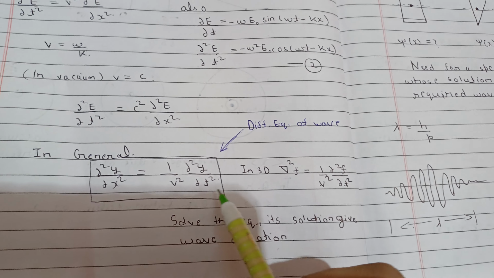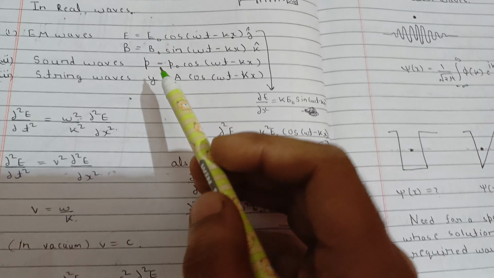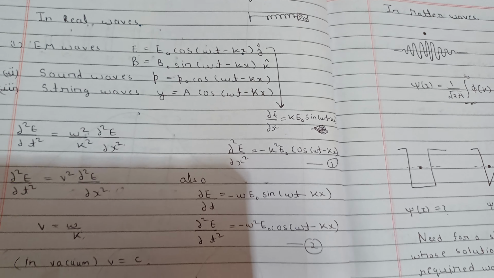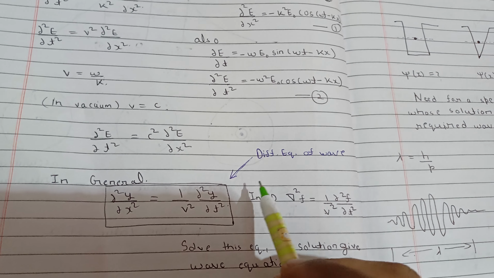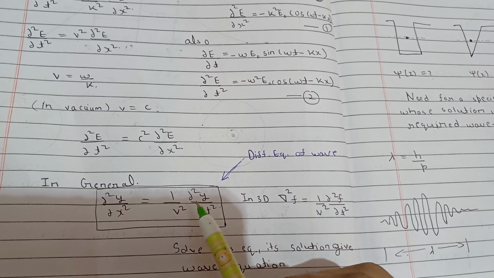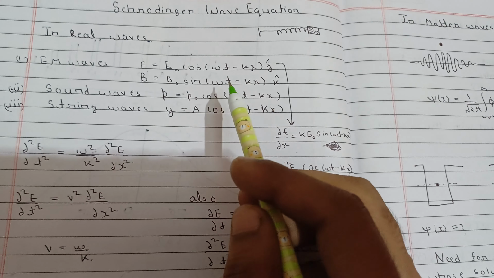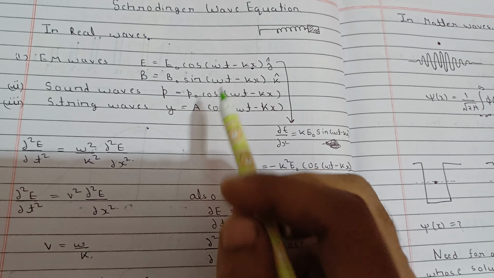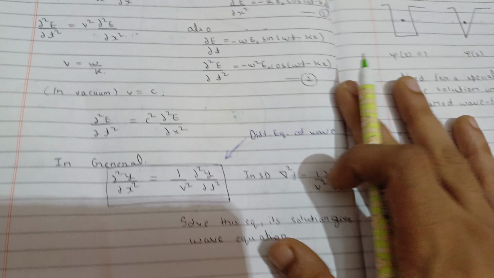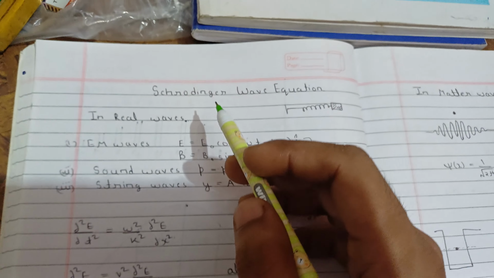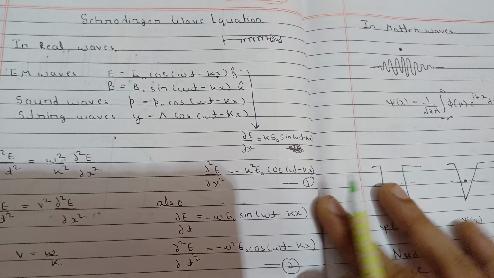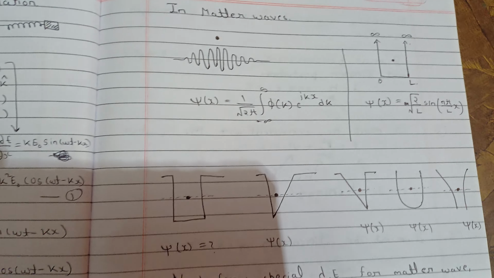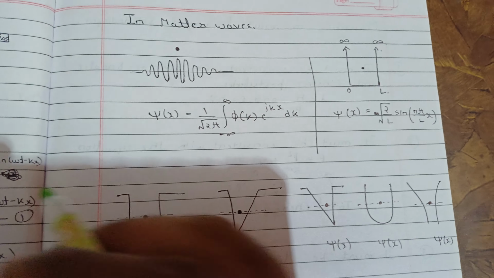Now see, we have this wave equation to find these values for different kinds of waves. If we need to find a matter wave, then there should be a wave equation which we can use to find the wave functions for the different waves or different mediums. So let's see. Well, that was actually the Schrodinger wave equation. That was the general equation we use to find different waves for matter waves. Let's see what the different things I am talking about are.